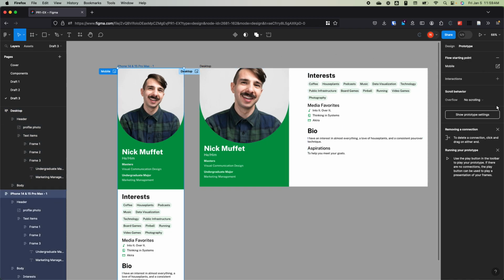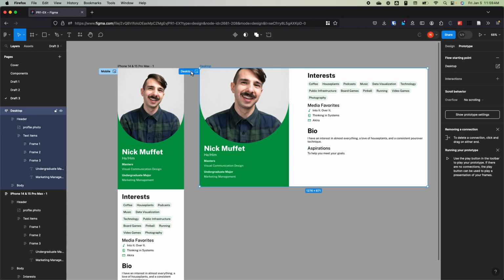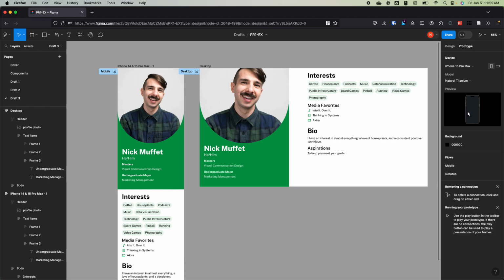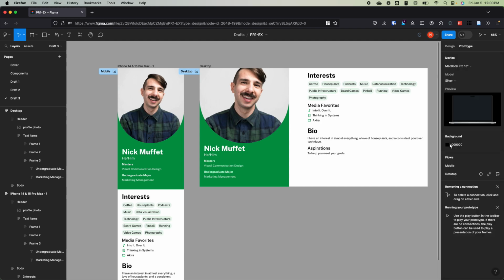And then on this one, I could say show prototype settings. Yes, previewing in an iPhone is fine. And then over here, we don't want this one previewing in a phone because this is a desktop. So let's switch this device to something like a laptop.